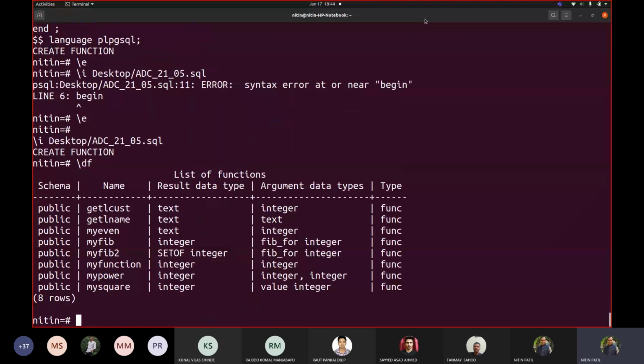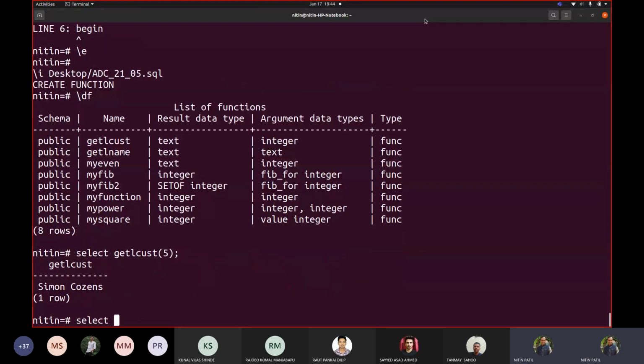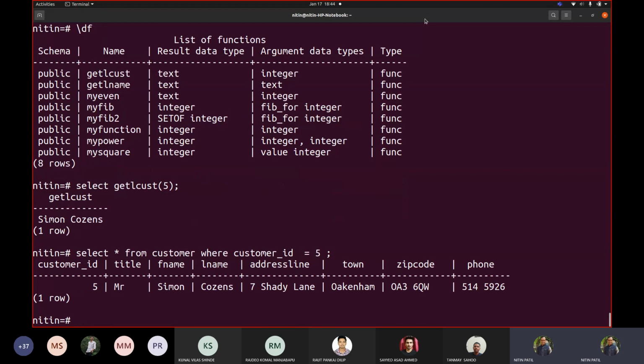So select getLcust 5. Let us check select star from customer where customer ID equal to 5. Can you see Simon Cousins? Yes. So we wanted actually this one only, correct? So we'll be passing 5. Now it retrieved the whole thing.